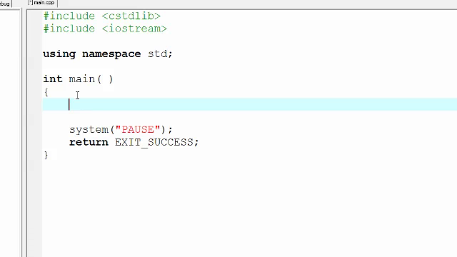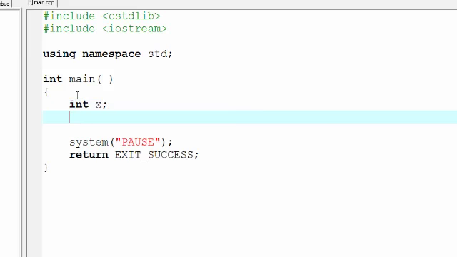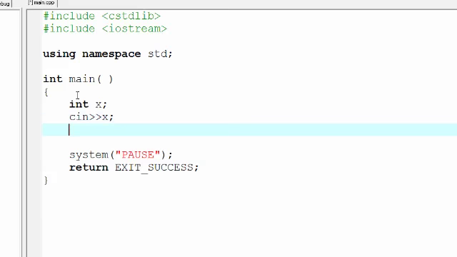For example, I have int x, and then ask the user to enter x, this will be cin x, and then based on that x, I'm going to have a loop, int i equals 0, i less than x, and then i plus plus. Every time I will cout a star on the screen.